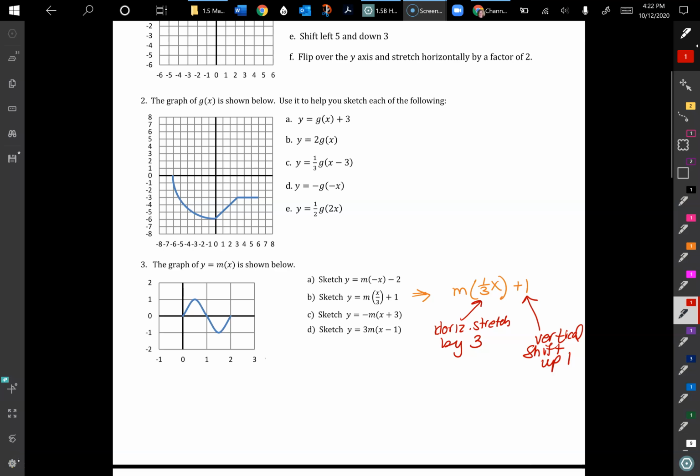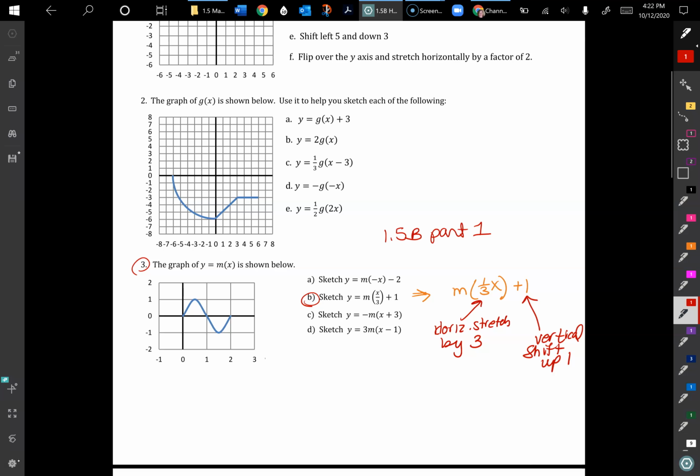Okay, so on this homework, it's 1.5B part 1, and it's question 3B. And the question was, what do you do about having 3 in the denominator? Well, I could actually write that as 1/3 x instead.